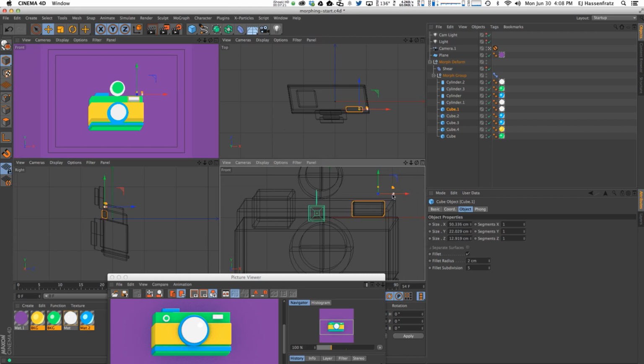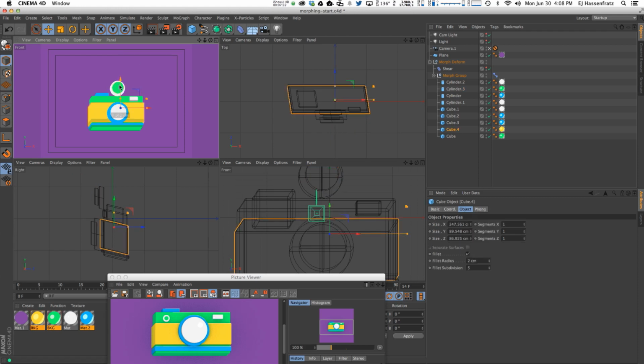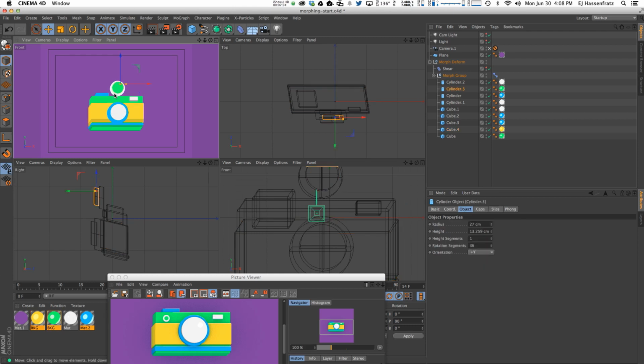Now for this last one, this other little button lens thing, this will be like the little red button that gets rid of red eye on cameras. So these cylinders will become that.